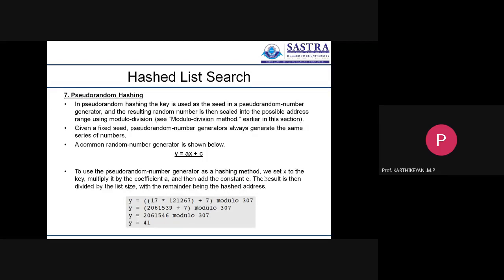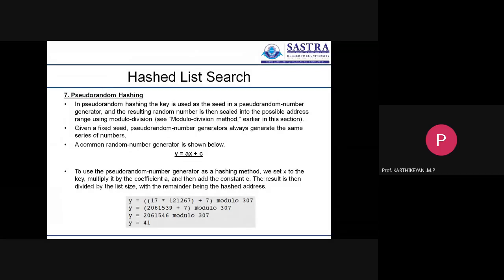Pseudo random hashing means applying some function to generate a sequence of random numbers. It is not equal to a random number. Random number generation means it will always generate some random number. Here, pseudo random number means applying some functionality based on the seed value. For the same seed value, it will always generate the same sequence of numbers. So that is what pseudo random number is. The last one is generating the pseudo random number hashing.